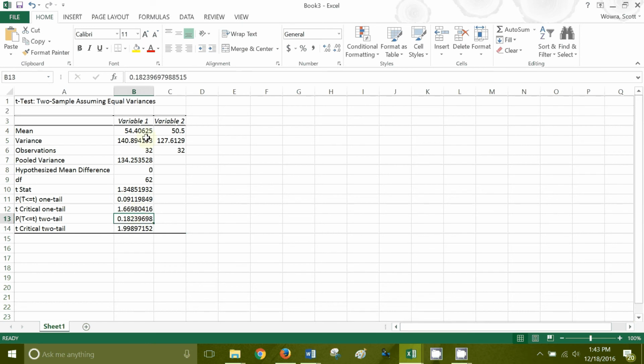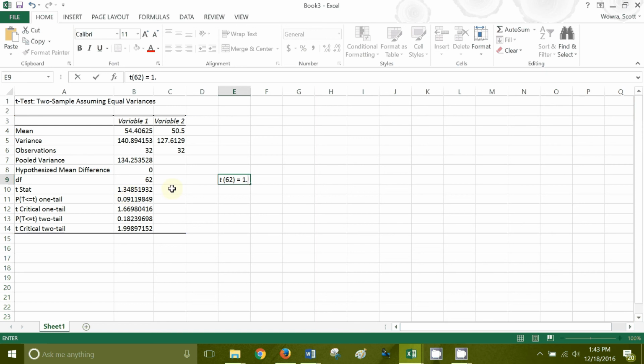So if I were to write out this information in terms of the t-test, the notation is lowercase italics t, and then you want to include your degrees of freedom. DF stands for degrees of freedom. And then you want to include the actual t statistic rounded to 2 places.